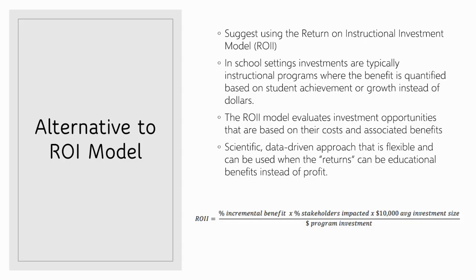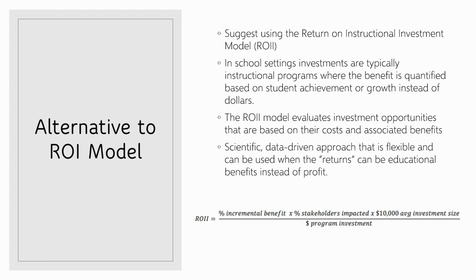Smith and Knapp have suggested an alternative for measuring the return on investment. They have suggested that education should use the return on instructional investment model instead. The authors comment that the return on investment model poses a problem due to the lack of dollar-denominated return data that can be used. Smith and Knapp acknowledge that many investments within school settings are instructional programs where the benefit is based on student achievement or growth instead of dollars.